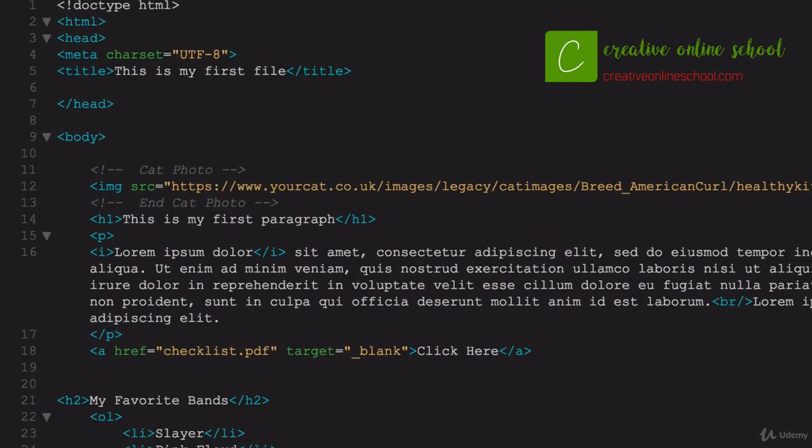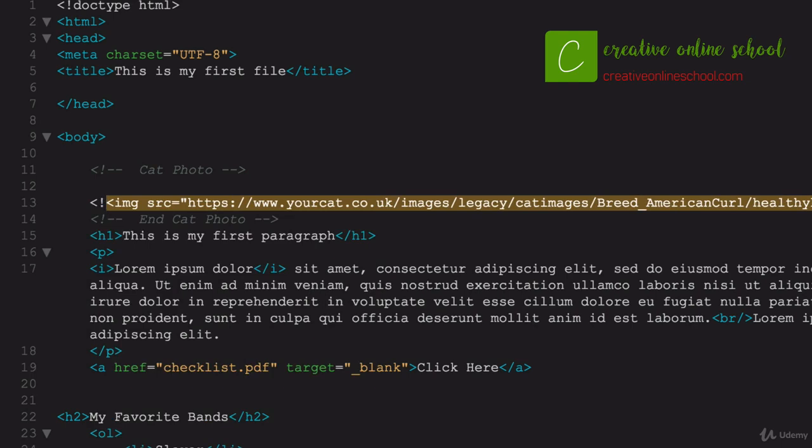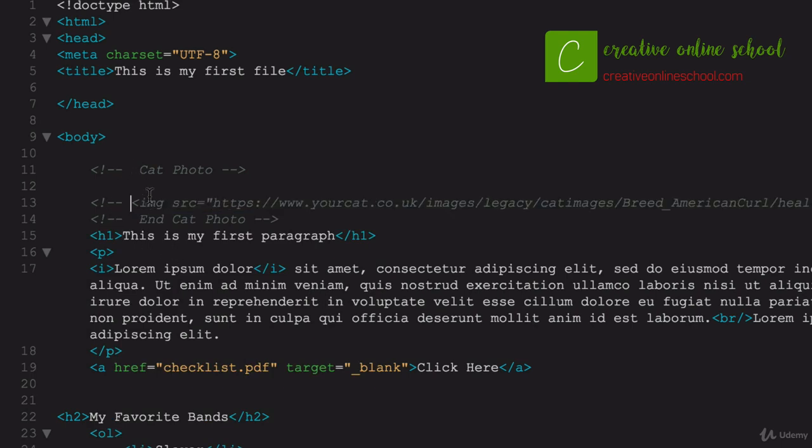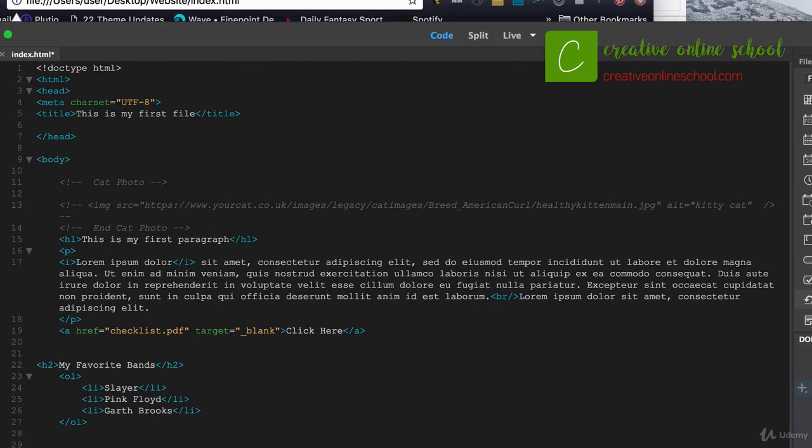Now, one other way that you can use comment tags, and people use this for troubleshooting their website. Maybe there's an issue going on. What you can do is you can turn off certain parts of your code without completely deleting that code. So maybe I wanted to say, man, I think this image might be causing some kind of issue on my website. What I can do is I can put this image right in between these comment tags. So right before that image tag, I'll do less than, exclamation mark, dash dash. I'll just put a little space in there, and you can see that it grayed out that entire line of code right there. But I need to tell it to stop, so I'll give it a little space, and I'll say dash dash greater than symbol, and I'm going to save it.